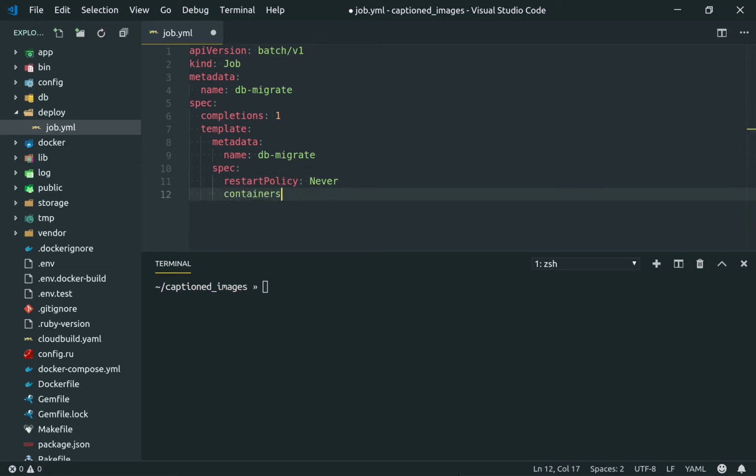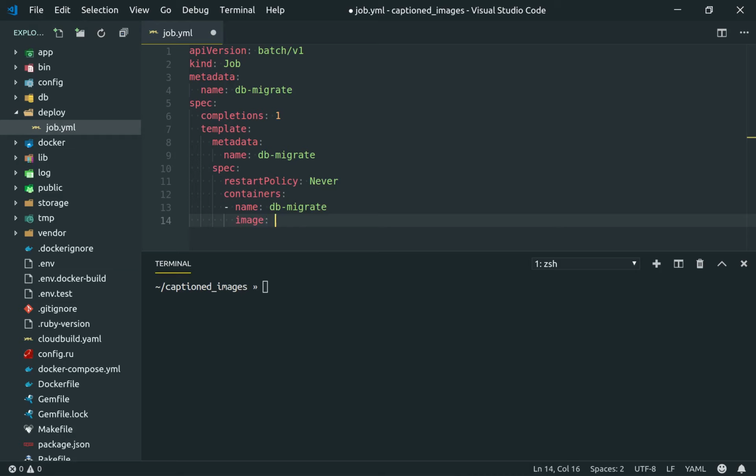So then we also want to set a containers field that's going to define the containers in this pod template. And for that we want to set a name to be, whoops, I need an extra space there. We can set the name also to just be dbmigrate. For this purpose, it doesn't really matter. Now we need to set the image to whatever our image is.